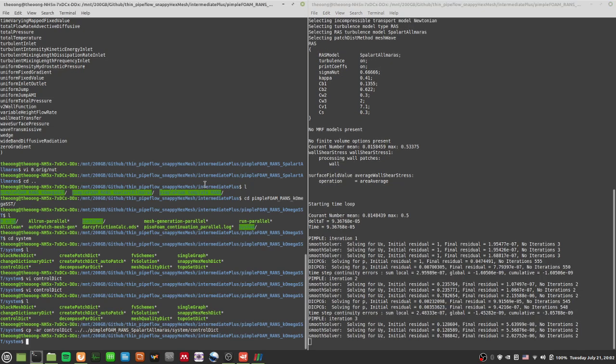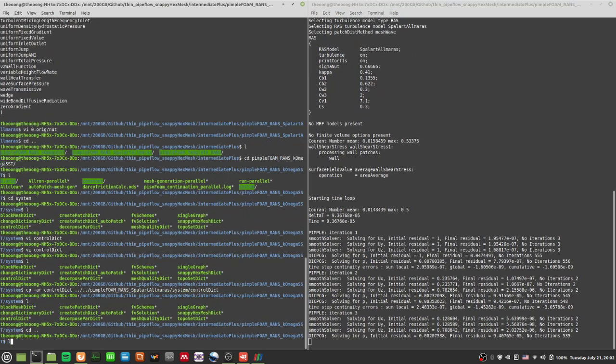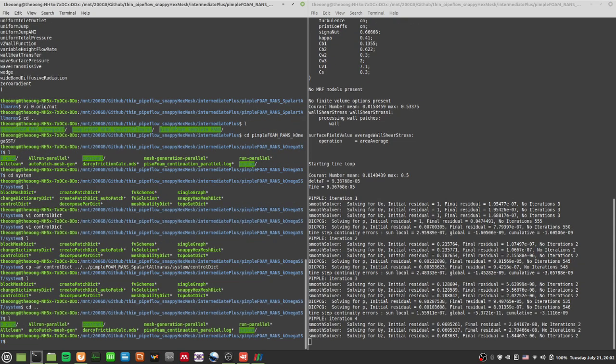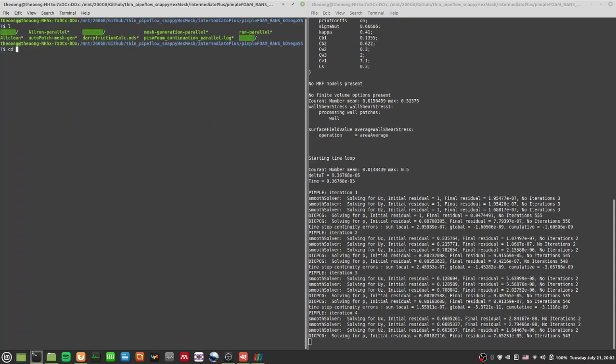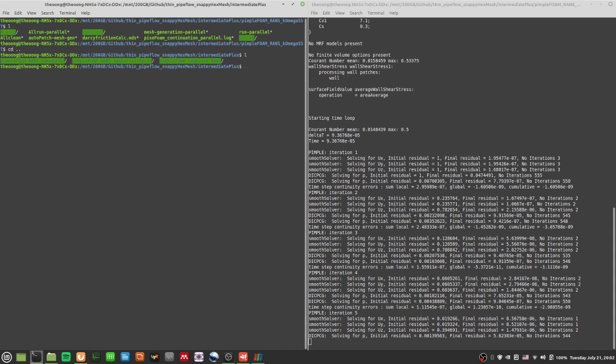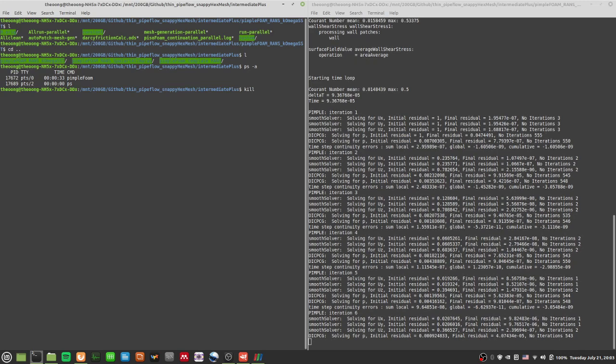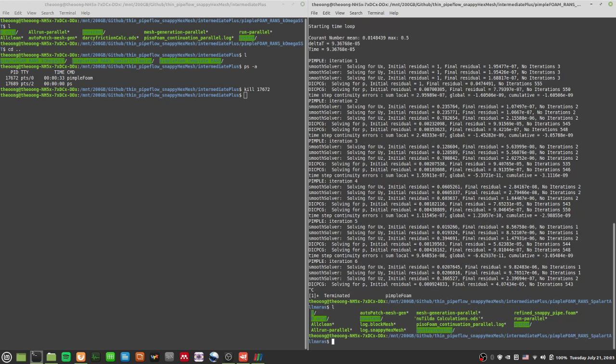Right, so while it's running, we just want to see what the function object tells us the wall shear stress is, just for comparison between these two cases. Of course, oh dear, hold on, I need to kill that process. Kill 17672. All right. I forgot to change the fvSolution, so let me do that as well.